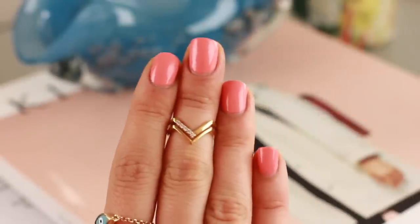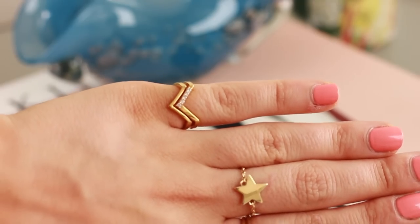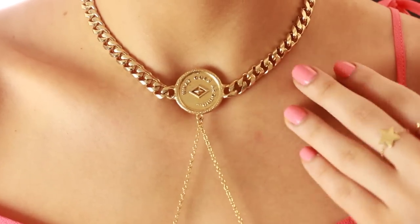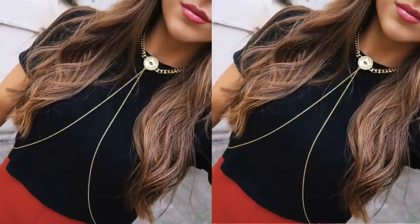I have two jewelry favorites this month. The first is from my own collection — it's the midi or pinky ring. I can wear it on my middle or first finger as a midi ring, or on my pinky finger, because I love having my hands covered in rings like Phoebe from Friends. The second is such a unique piece from a brand called By Alona. It has a gorgeous choker with a really thick chain, and in the middle it says 'what goes around,' with two chains coming out that wrap around like a body chain. I don't think I've ever gotten this many compliments on a piece — someone even got out of a taxi at a zebra crossing to ask me where it was from.